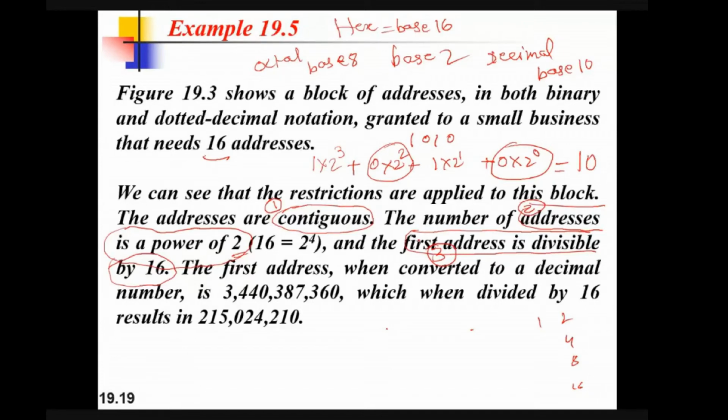And if you are giving them class B, then thousands of addresses will be wasted. If you are giving them class A, then millions of addresses will be wasted. So there is a requirement of assigning addresses in smaller blocks of 2, 4, 8. If the requirement of the institute is 6, then you can assign them 8 addresses, because addresses should be a power of 2. So only 2 addresses will be unutilized and 6 will be utilized. The number of unutilized addresses in classless addressing is very, very small. So that's why classless addressing is an efficient way.